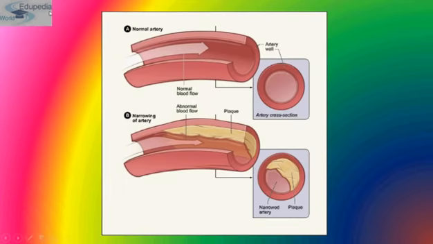See, this is your normal artery in which the normal blood is flowing. This is the artery cross section, and this is when the plaque has deposited inside the arterial lumen, and this caused the narrowing of the artery and thus reduced blood flow. This is the cross section of the CAD artery, that means coronary heart disease artery. In this, plaque has deposited and this has decreased the arterial lumen, and thus it reduced the blood flow to the heart also, okay.